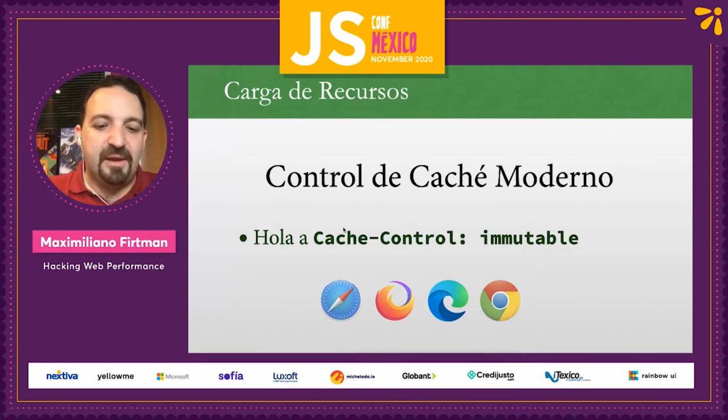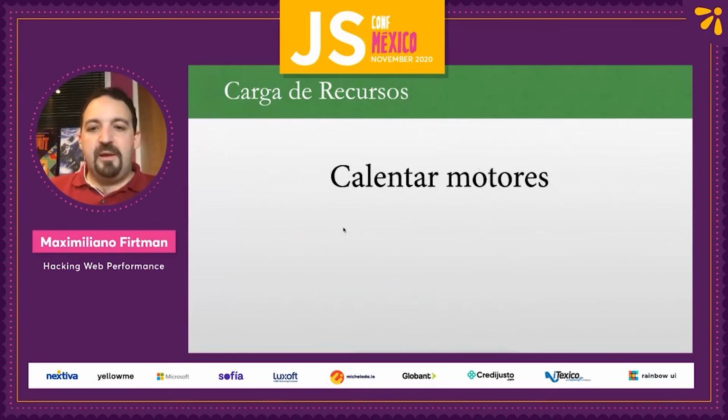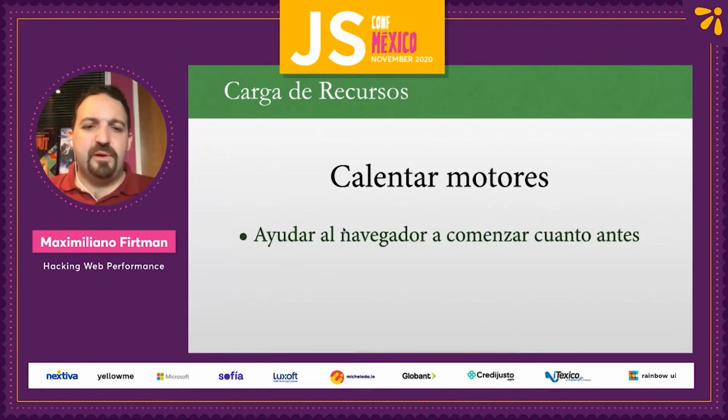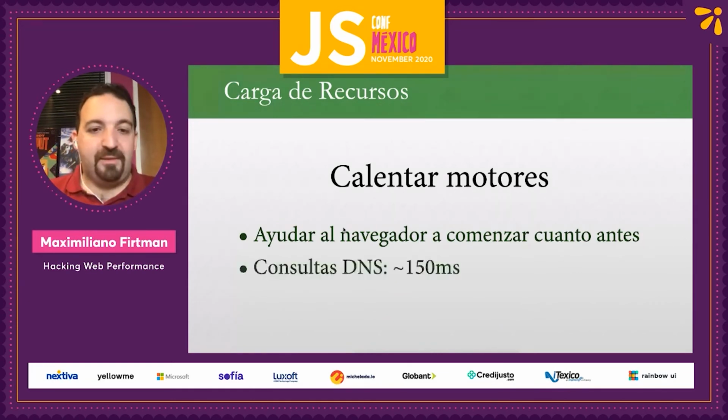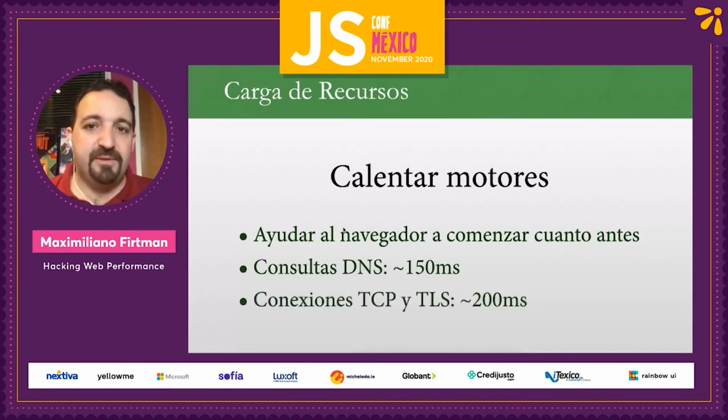So that's interesting. Then you need to heat up the engines. We need to download resources from other servers, maybe images, JavaScript files, and we can help the browser to begin that connection with those servers as soon as possible. For example, the DNS query can take 150 milliseconds, and TCP and TLS connections can take 200 milliseconds.